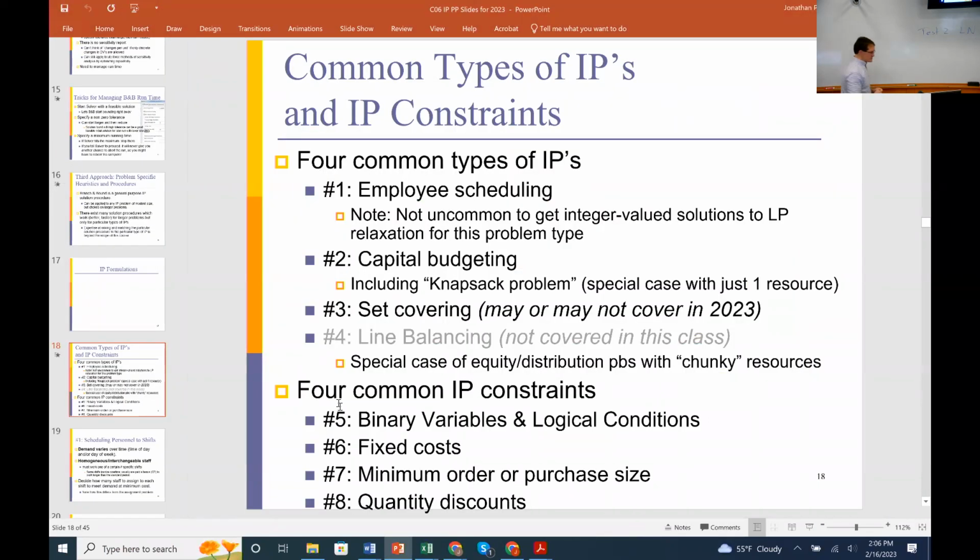The important distinction between employee scheduling and the assignment problem is that the assignment problem recognizes the distinctive individual characteristics of each person. So it says Mary will do task 3, and assigning Mary to do task 3 generates a different value in the objective function coefficient than having Sam do task 3. Here, it's not like that. We just have a pool of staff, and it's how many of them are doing each of these different things.